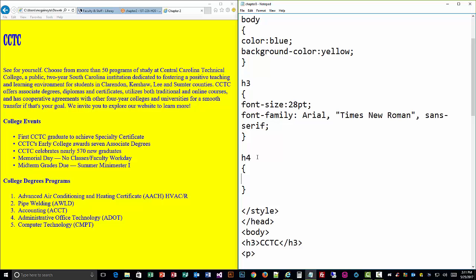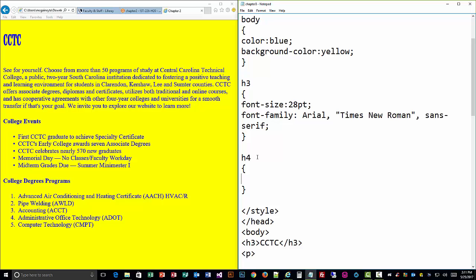Okay, so with our H4 tag, let's change the color of the text in there, as well as put a background on it. We can actually put a background, and it makes it look like a nice little box that's going across right behind the actual text itself.